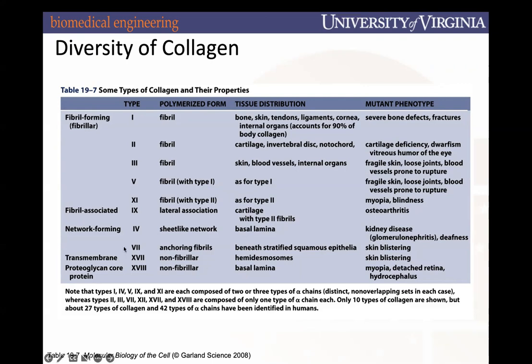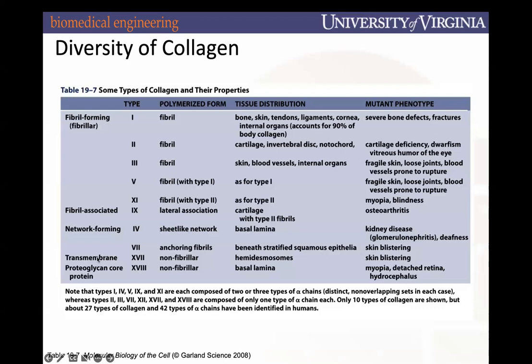Then there's the network forming, sheet-like collagen, that's type 4, that forms a part of the basement membrane. And so that's going to have far less proline in it. It's still a GlyXY repeat because that is a defining feature of collagen, but it's going to have less proline and hydroxyproline relative to other types. There's also more recently defined collagen 27 and 28 that are non-fibrillar, with 27 being a transmembrane one.